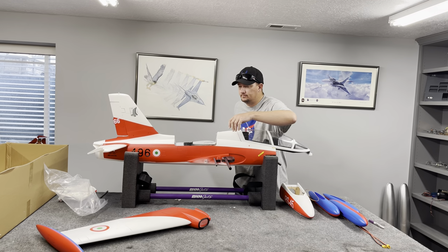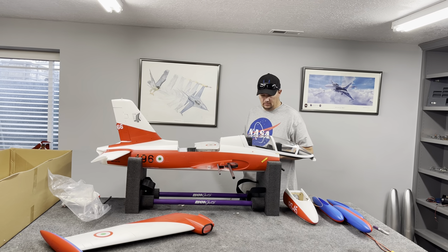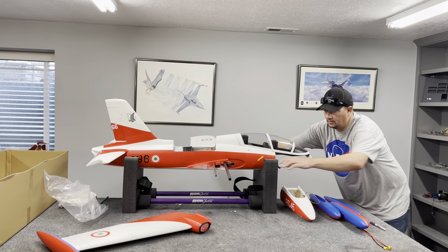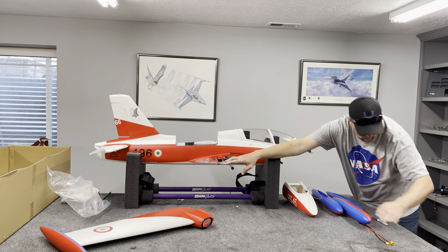I could come hold it, but I'm holding the camera. Yeah, normally little dude's my holder. What I'm going to do is jump around and hold it.